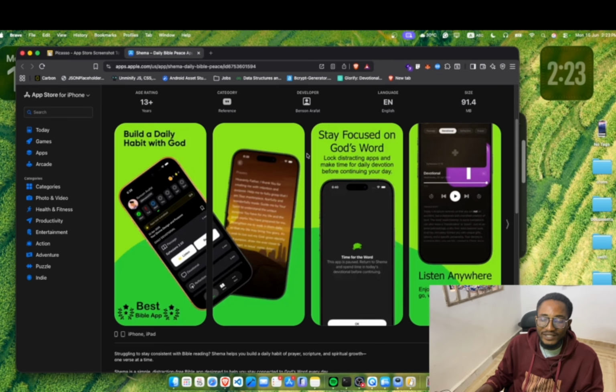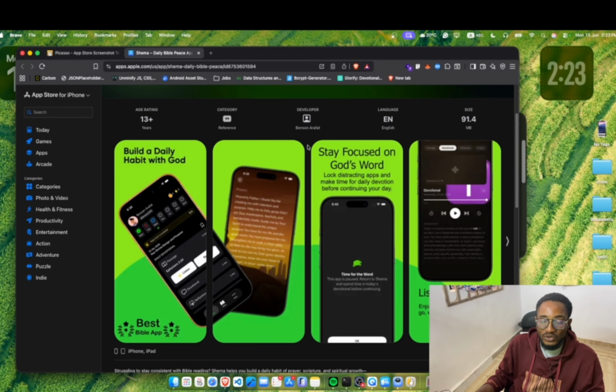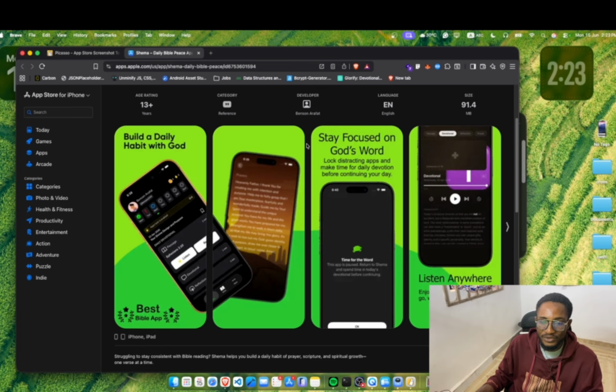So one of the ways I did it in the past, I used Photoshop or I used Figma. I just find a template online. I don't really mind if it was messy, I will just do it anyway and publish it. So I want to show you the easiest way for you to create your app screenshots.